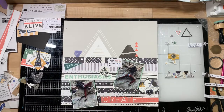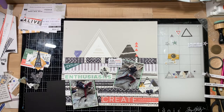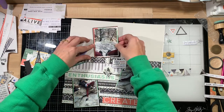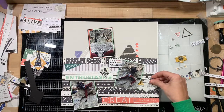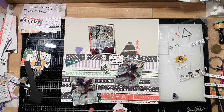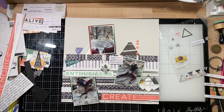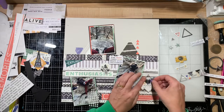I'm going to lay down this photo and then try to add some triangle puffy stickers to the top part of my layout — spoiler alert, it doesn't work out. I don't know what I was doing, I was just playing and it just did not work. I'm still working on getting everything glued down. My bottom cluster has a little round canvas piece that says 'Live in the Moment,' and I'm going to use a yellow puffy there too.